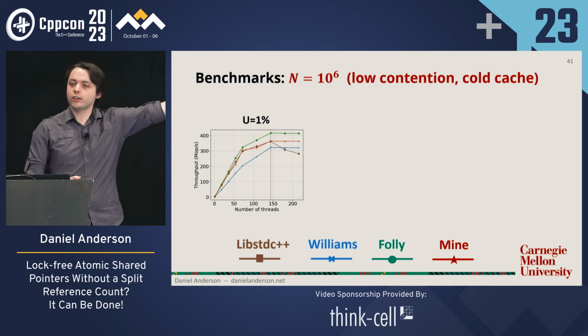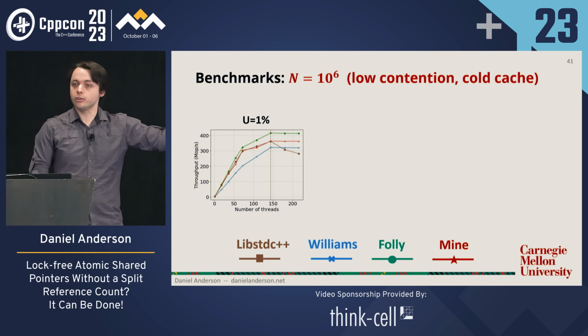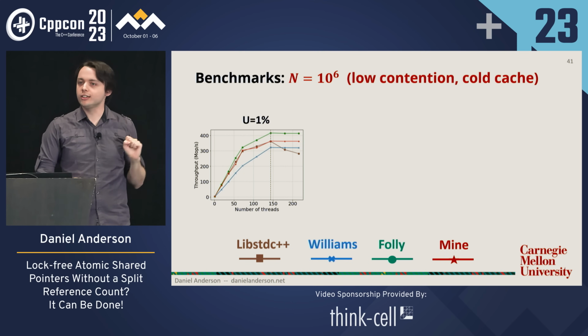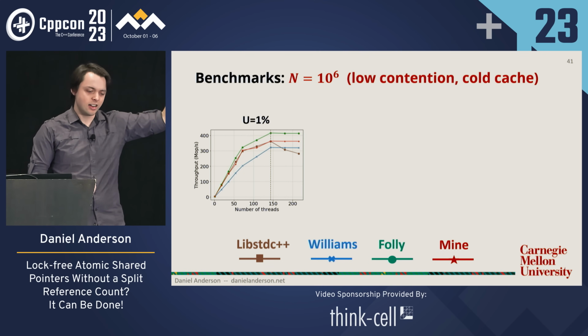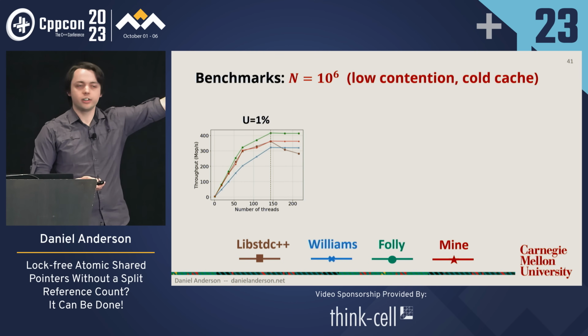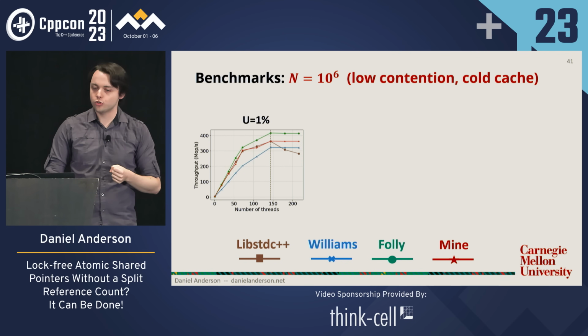So now all of them actually scale pretty well, right? Even the lock-based one, because hey, there's like no contention. So now the lock-based one is actually doing pretty good because it almost never has to compete for that lock with anyone else. But Folly pulls ahead even just a little bit more, which is pretty nice. In fact, Folly's scaling is really good here. Hazard pointer one is just a bit behind, right? It's competing with the others. And the double word CAS one of Anthony Williams is a tiny bit slower because the double word CAS takes a bit longer than the single word compare exchange.